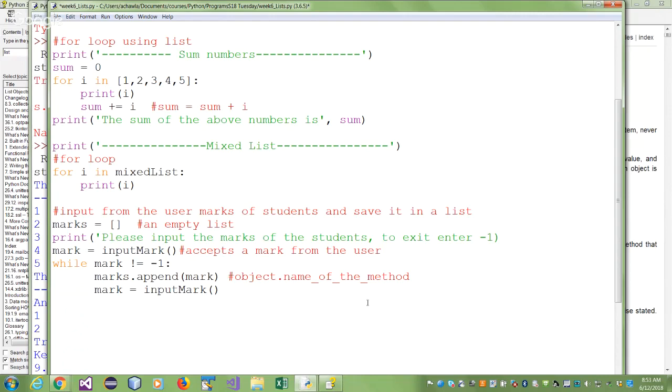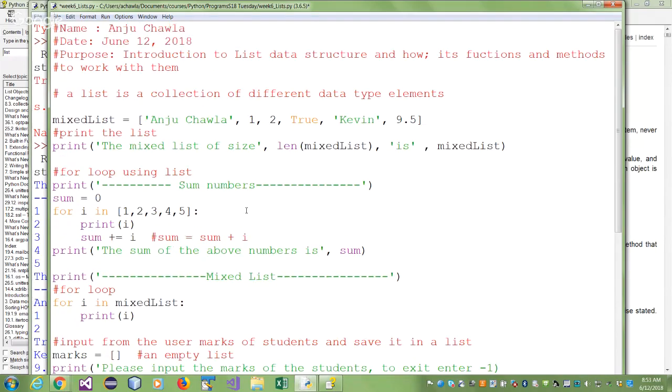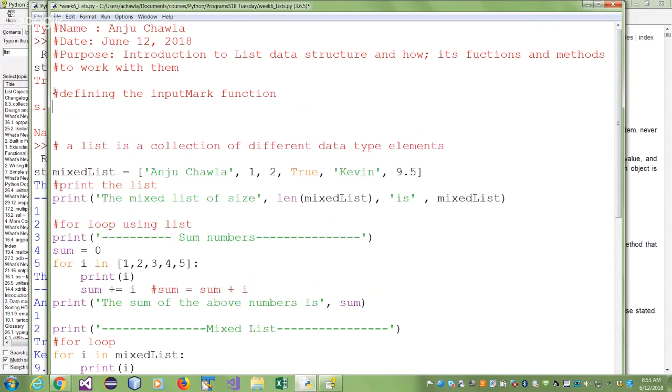Okay. So now let's write this input mark. Remember how I said I will usually write my functions at the top, though it's not necessary, but I just kind of like the idea of defining my functions in one place. And you tell me, what will you do in it? It's no different from writing a method. It's just where you are placing them. Okay, so what's the name of the function? We'll start with def. What did we call it? Input mark. Did it need any parameters? No.